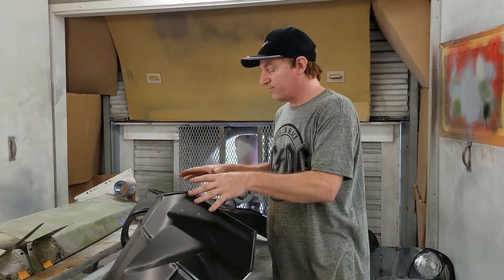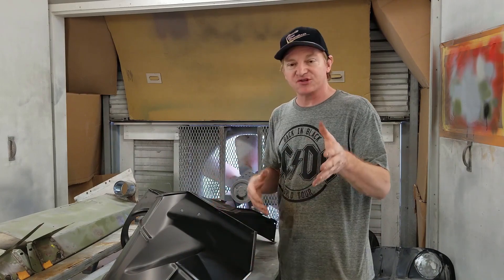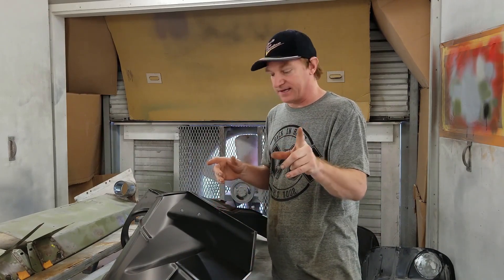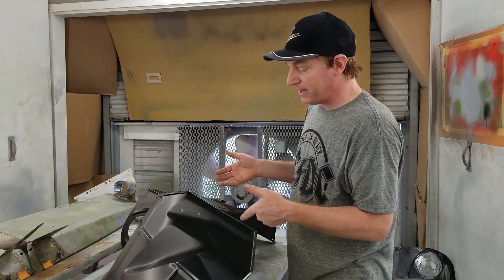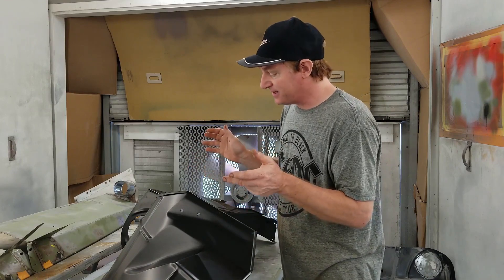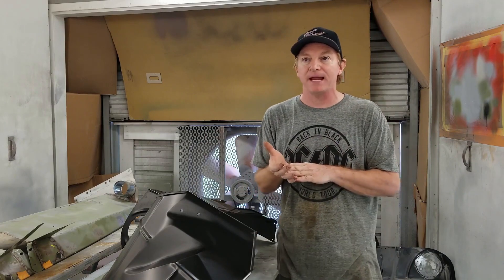When doing underbody parts or inner portion parts like this, it's not as critical as it is on the exterior of the car — not to say that it isn't, but we pick and choose the battle. This particular EDP coating, or electro deposit painting, is pretty resilient on this one. I've had panels come in — especially floor pans and truck pans on tri-fives — where they used a lacquer base.